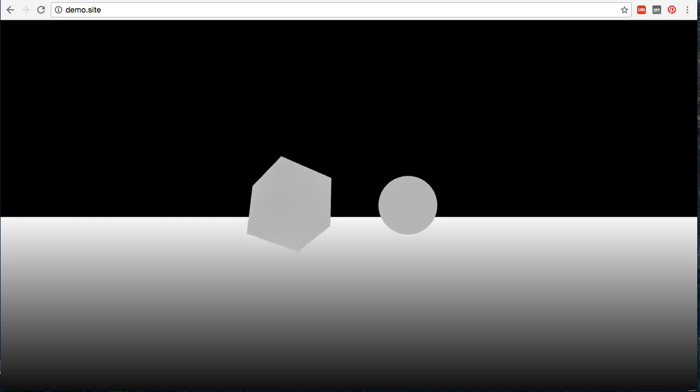Another kind of material that we have available is the mesh depth material, and this basically converts our mesh or a 3D object into grayscale based on the depth of the object. So the further away it is, the more white it becomes, and the things closer to us become dark or black. So you can see here we have a mesh depth material applied, but you'll notice that the furthest thing away, our background, is black, and that's because we don't have a material there.